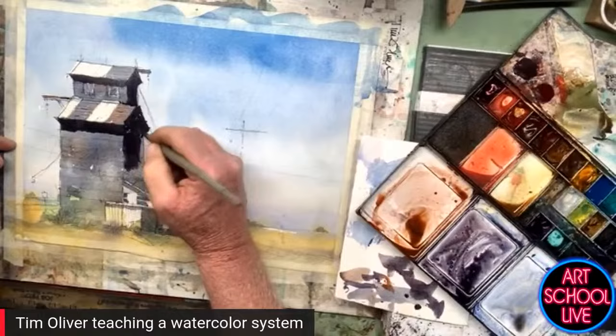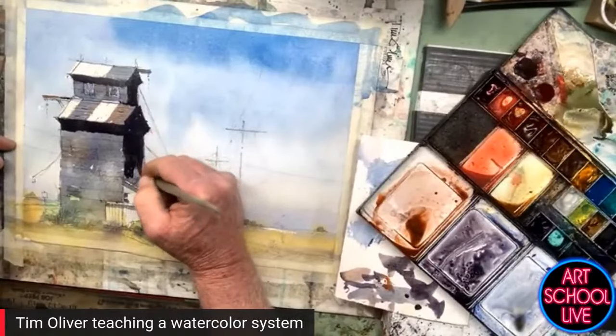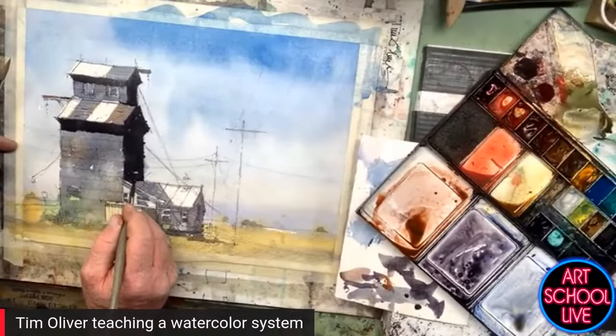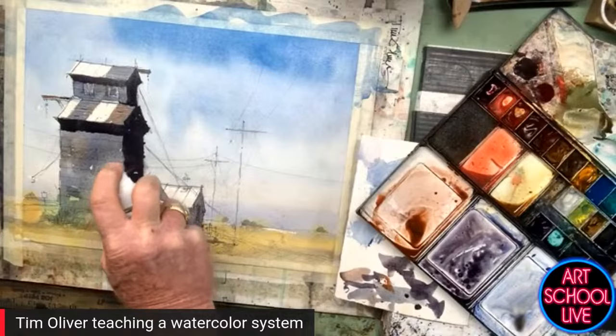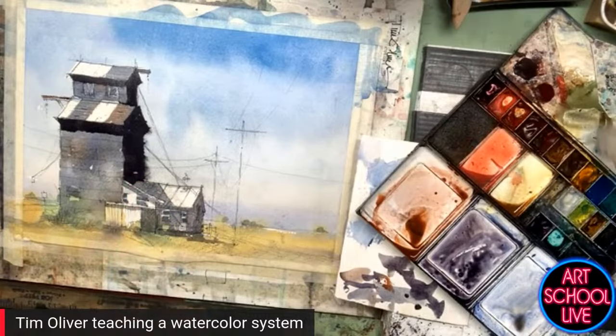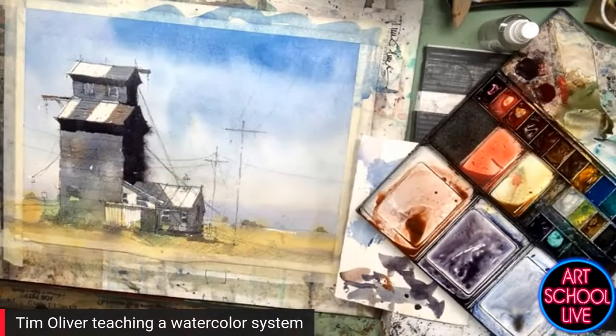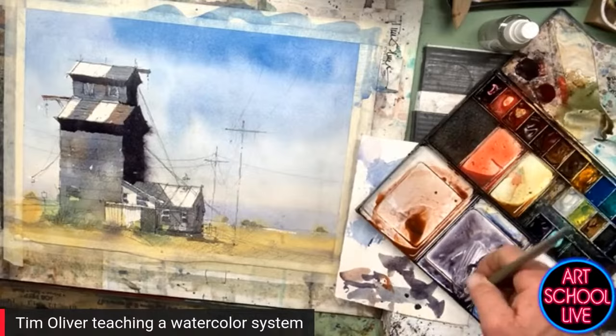Now, I'm going to try something here just to show you a little bit of a technique. While I'm loading this pretty heavy with paint here on this edge, I'm going to take my little spritzer and just spritz it a little bit. Just fuzz that edge out a little bit. Whoa, there it goes. I feel like I'm losing control. Yeah, that might have fuzzed a little too much. But I don't mind that. So I got a little bit out of control there.